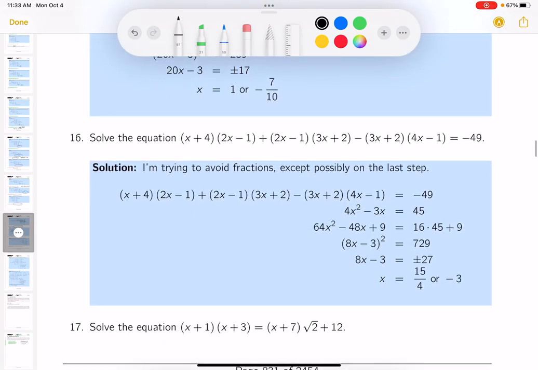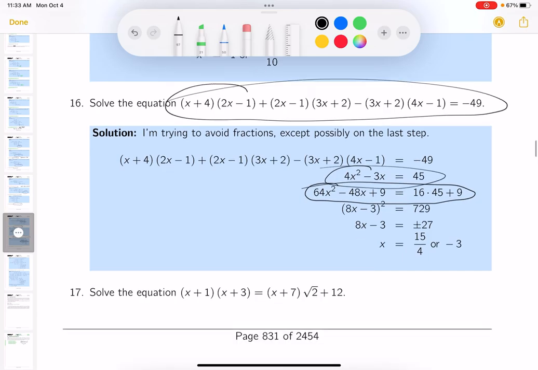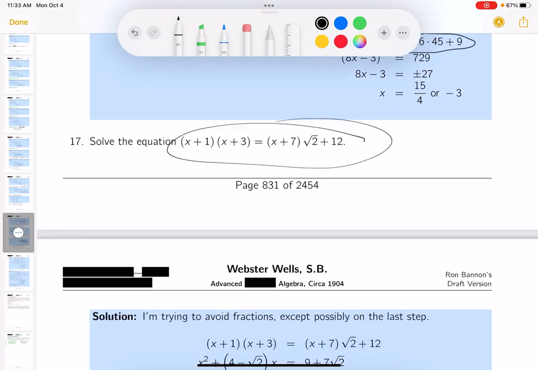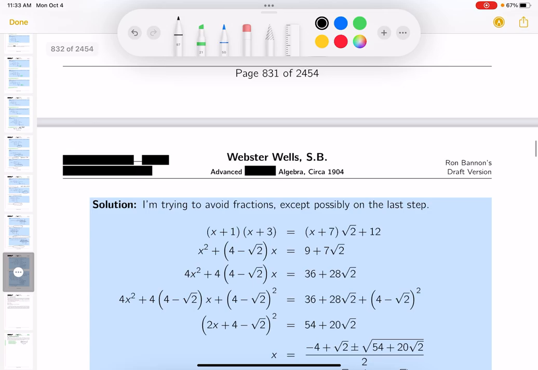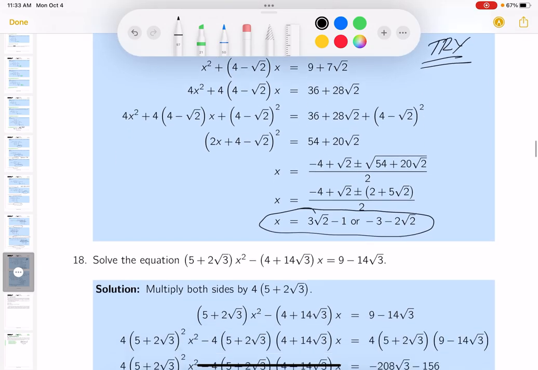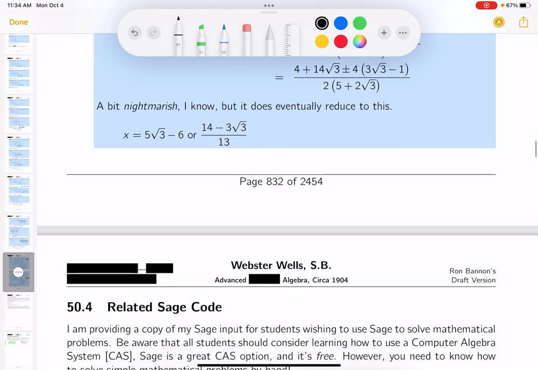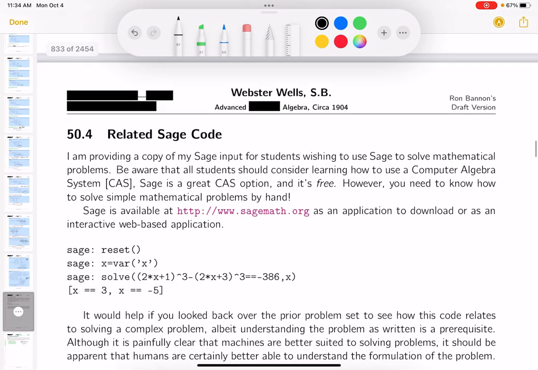All right? This one over here, I'd even say it's nightmarish, but it'll eventually simplify to a nice quadratic. It really will. It's over here. All right, nice simple problem. This one over here, a little more complicated, but the bottom line is it's going to simplify. Here's the deal, though. It's getting more difficult. You're going to get more difficult answers, right? All I can say is try. We put a lot of work in for you. You may have to look at our work over here. Again, another tough one, try. All right, it's a bit nightmarish.